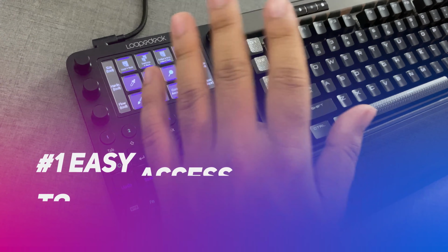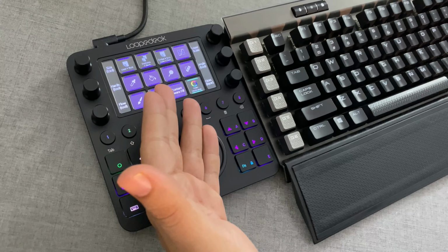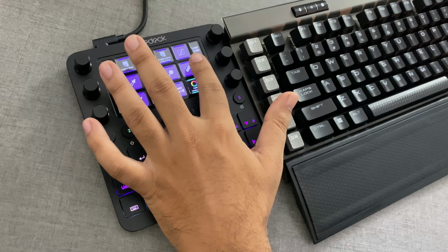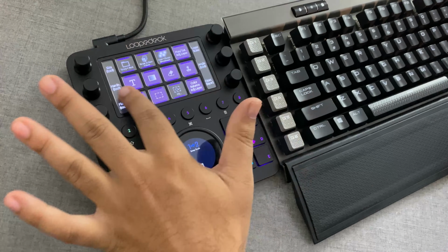You would notice that as soon as you jump into Photoshop, the icons change according to Photoshop. Now everything has a visual appeal. Every icon is visually noted down here because this is a screen. It's not a button that you have to assign and remember. It's a screen. Also, it is a swipeable screen. So you can easily swipe to the next page or the previous page or add as many pages as you want to the feature, function, or tool of your choice. Now, of course, you can customize these tools to whatever you wish.